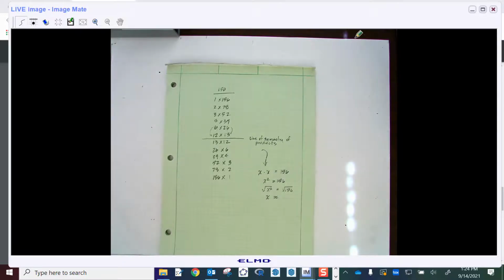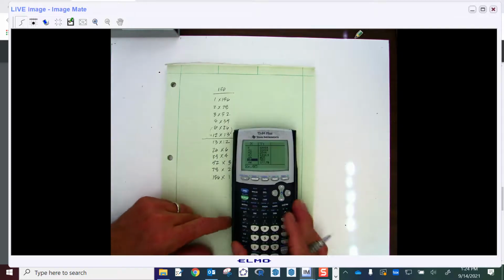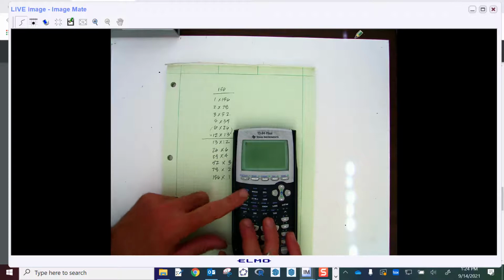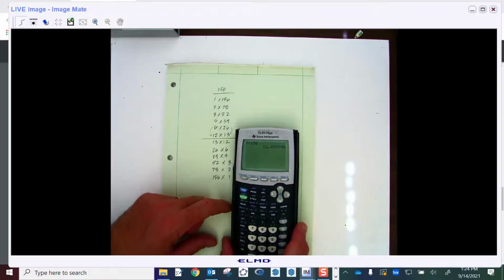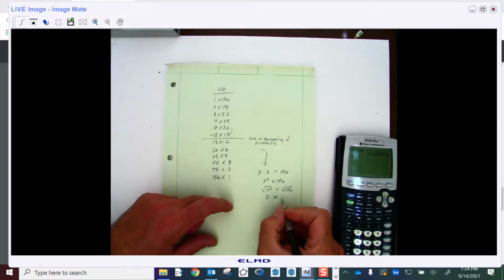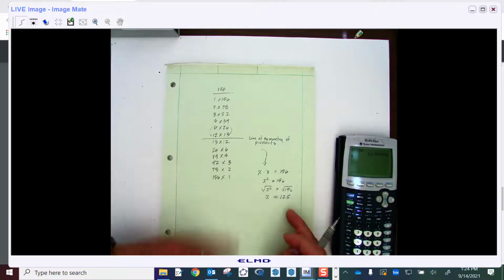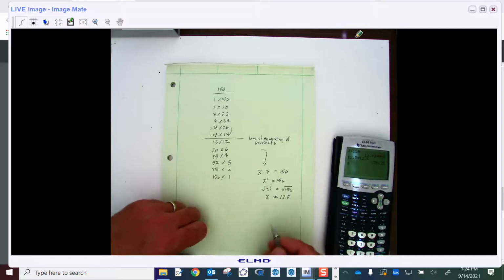And if I hit that on my calculator, then what would happen is I would get the square root of 156. I get something like 12.48. I'll call it around 12.5. So at 12.5, if I multiply 12.5 times itself, I get just about 156. It's a little bit big because of the round-off error.